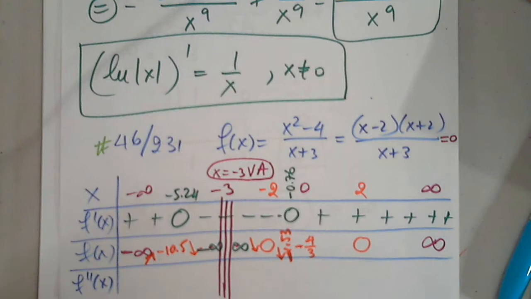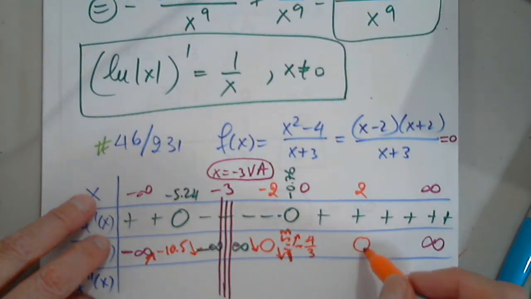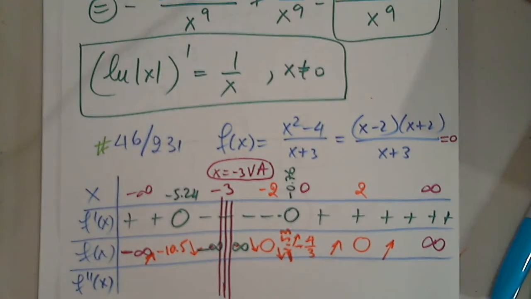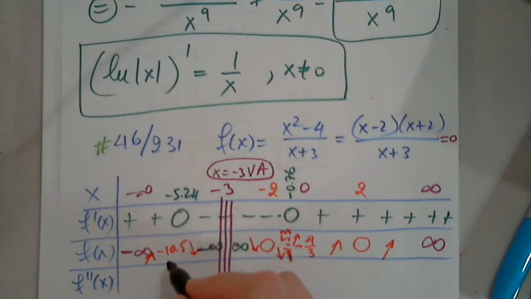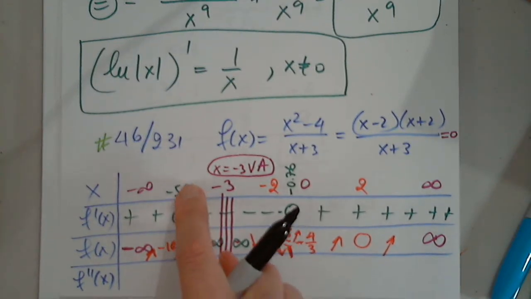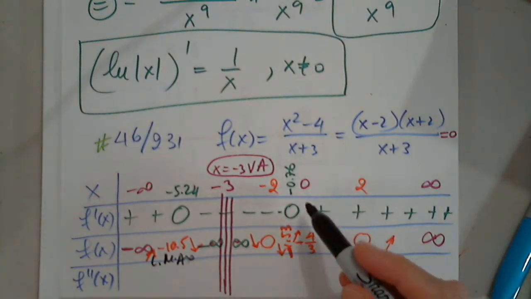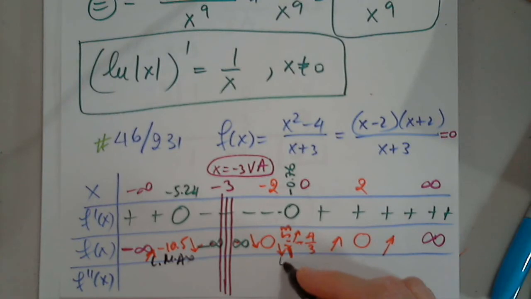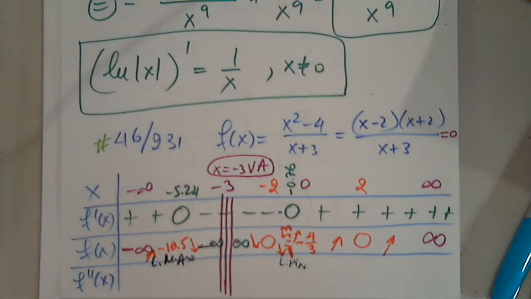1.33. Yes. So 5.3, yes, it's going up. From this to 0, yes, it's going up. From 0 to this, yes, it's going up. So I can say that this is what type of number? Negative 5.24, negative 10.5. What type of point is this? Relative max. Yes, it is a max, a local max. And this one, negative 0.76, negative 1.53, a local min by the sequence of signs for the first derivative.